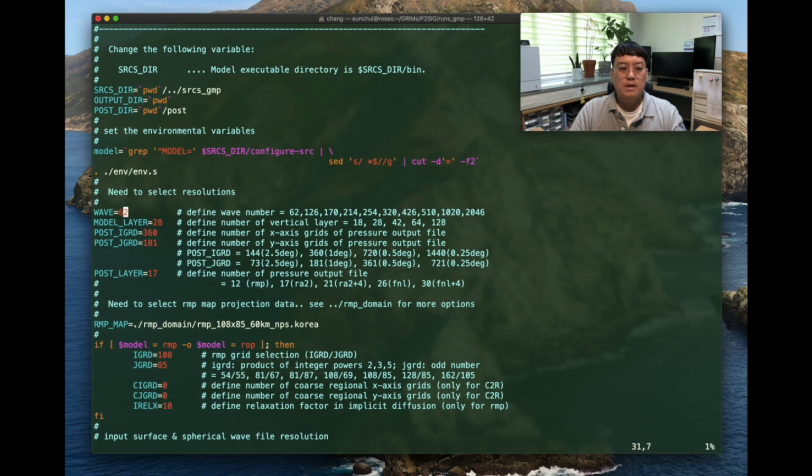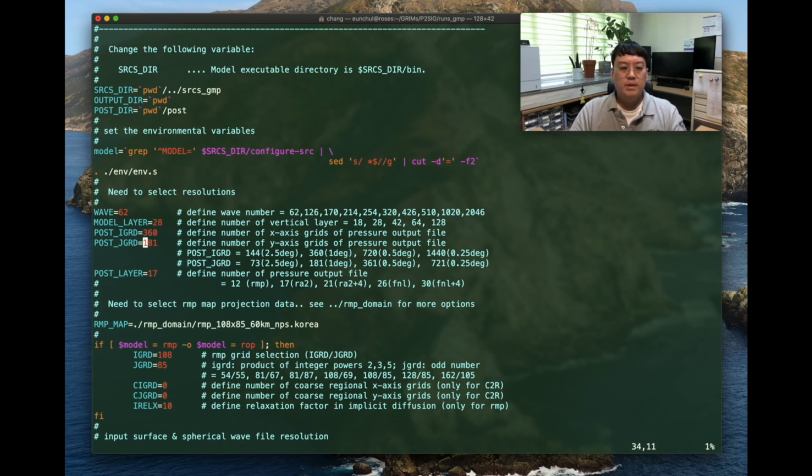So here I will use T62. This model layer is also the output resolution in the vertical direction. So I just set this to 28.